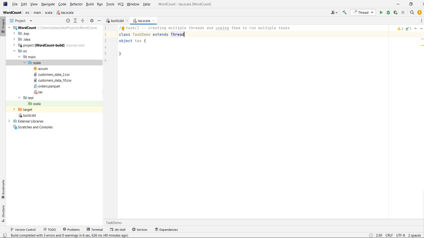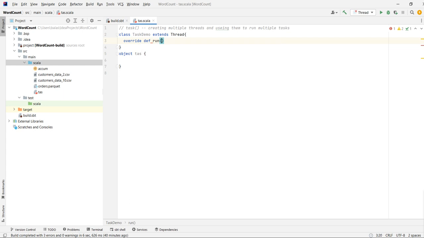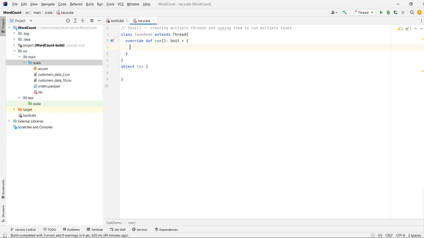There are two different ways, we already discussed this. Right now we'll try to define the run method.